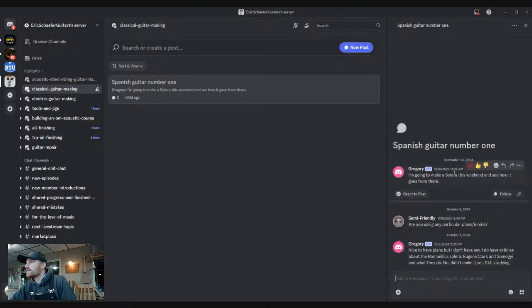Still studying. Okay. So Solera is, for you guys who don't know, a work board that's traditionally used for making classical guitars. In the steel string world, a world that a lot of you guys are more familiar with, and I am more familiar with, we tend to use these exterior molds. Instead of the exterior mold, a Solera is more of a free form way of constructing a guitar, where you simply have a work board with a bunch of slits in it, through which you can put spool clamps in those slits and basically design your guitar to really any shape you want.